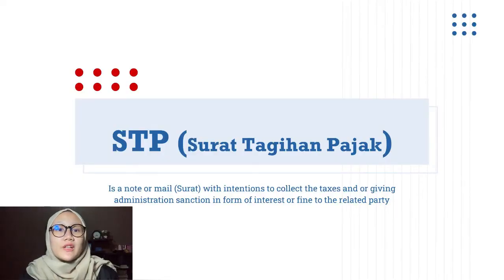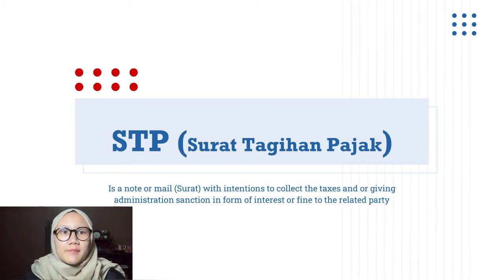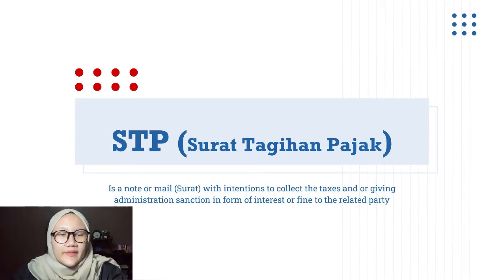Alright, first things first, I will explain to you all about this material here. It's STP, or in Indonesia we call it Surat Tagihan Pajak. Surat Tagihan Pajak itself is a note or mail, or in Indonesia we call it a surat, with the intention to collect the taxes or give an administration sanction in the form of interest or fine to the related party.